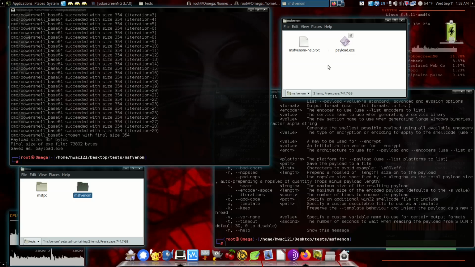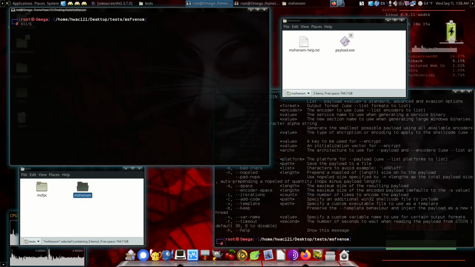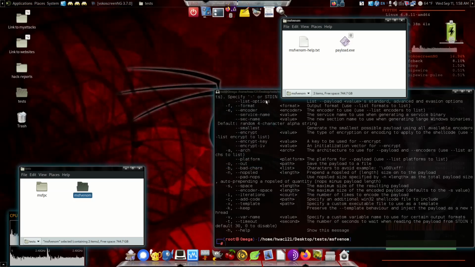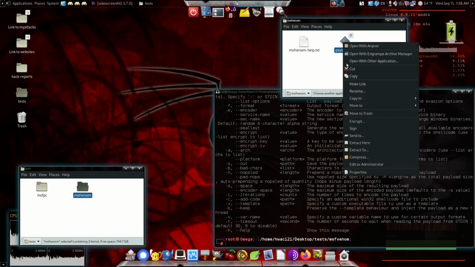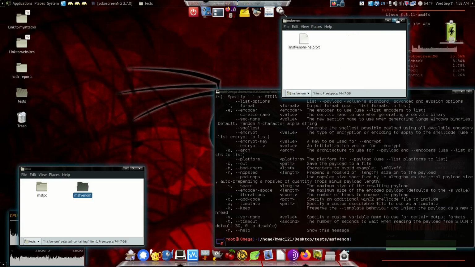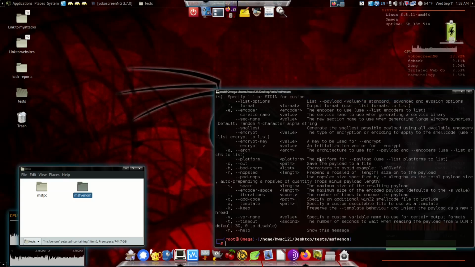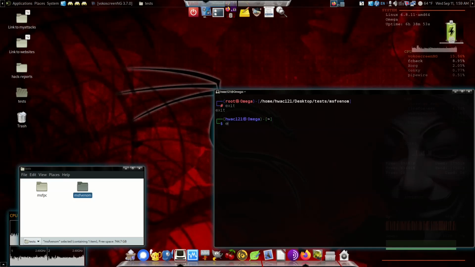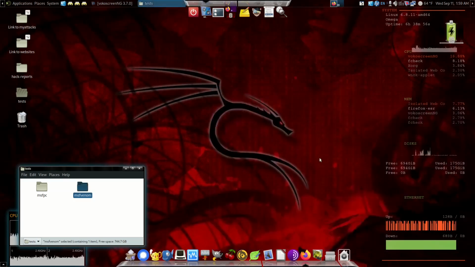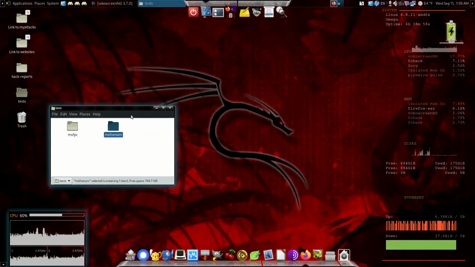Be smarter than that. Okay, so we've gone over both types now. We've gone over both MSFVenom and MSFPC. Like I said, MSFPC is kind of a shorthand version for making your payload, whereas with MSFVenom, you can actually drill down and get exactly what you want in a much more sophisticated payload. So I hope that helps you understand a little more about them.